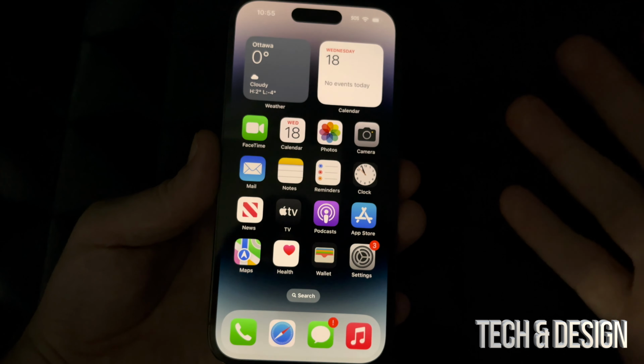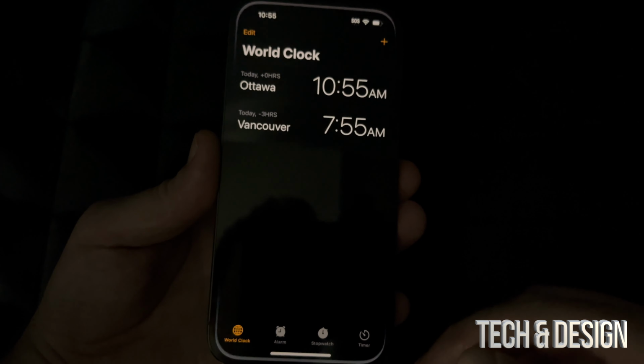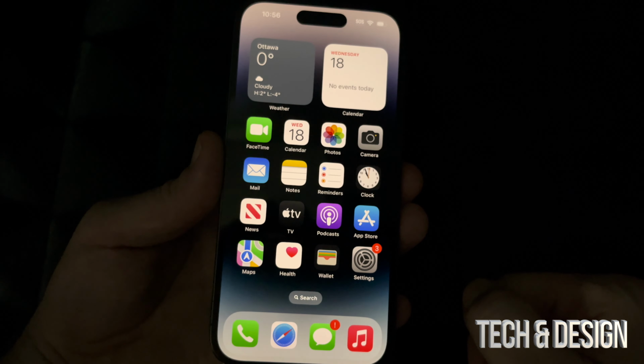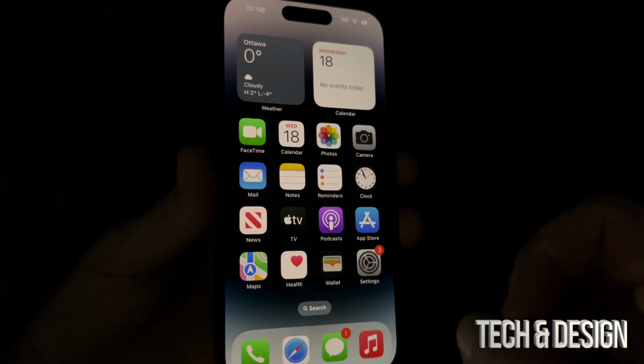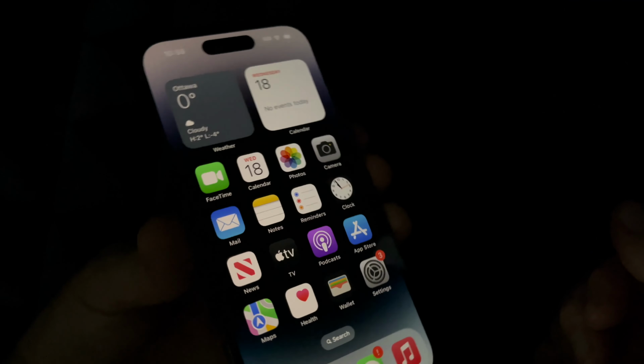And by the way, just to close everything and set up everything. So for example, if I go to clock, I can just swipe up and there you go. That app is closed. So I just wanted to show you that because a lot of people forget to close their apps and then they're wondering why their phone's a little bit laggy. But as long as you close some of them, sometimes you should be okay. Anyways, as far as this setup video, we're all done.